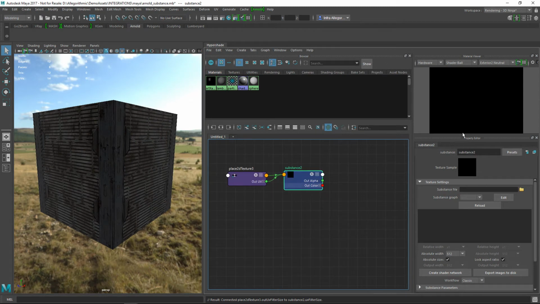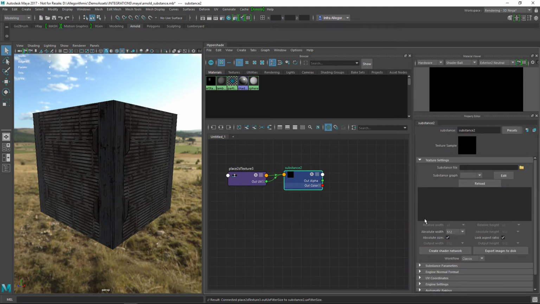Okay, so here is the Substance plugin, and I want to use this for an offline renderer. In this case, we're going to show Arnold, and then later we'll show V-Ray. So what I'm going to do right now is take my workflow and switch it over to custom. Now we have PBR, and what this is doing is a mode that's going to hook the outputs to the Stingray shader, which is a PBR shader for real time, so that we can view the results here in our 3D view. But if we were to render that, we'd have to use it with the hardware renderer, and it's limited and so on, and that's not what we want to do.